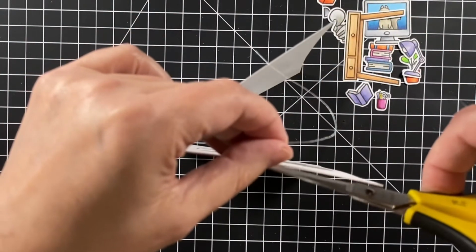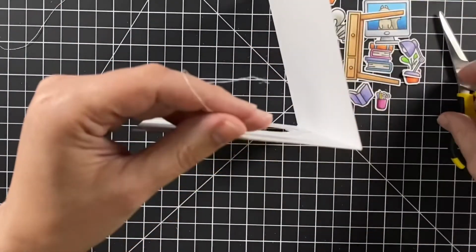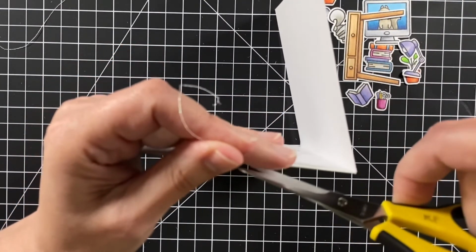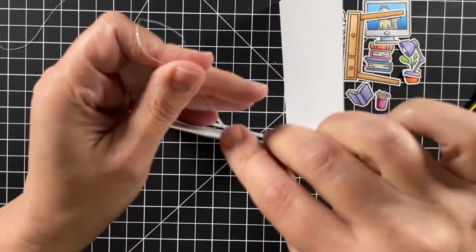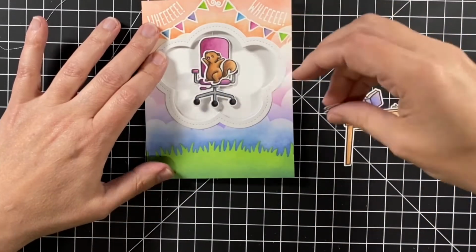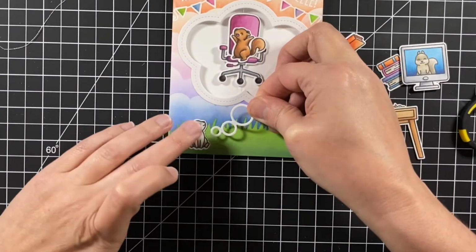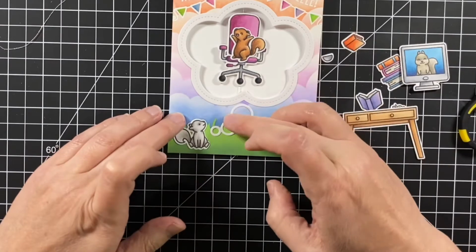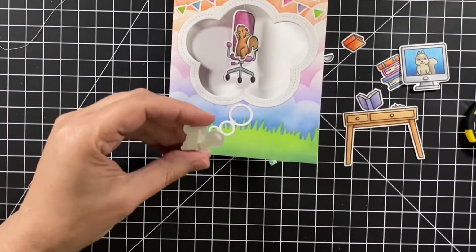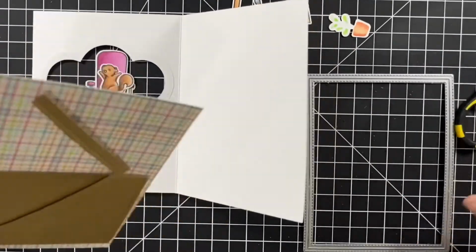So now I can clip off the little strings at the top and bottom, and they're well secured within the two panels, the front of the card and the front panel. And now I can add the little squirrel who is thinking about the coworker or friend who got the promotion. So here are the little bubbles going up to the thought bubble. I'll add a little foam tape to the back of the squirrel so that he has a little bit of dimension there. And then it's time to prepare this office for the squirrel.